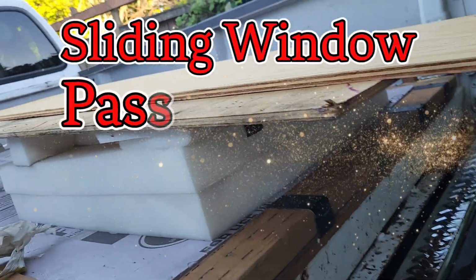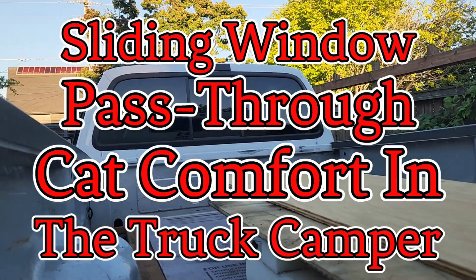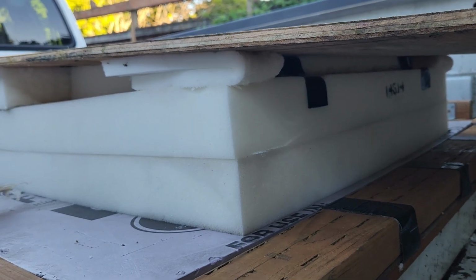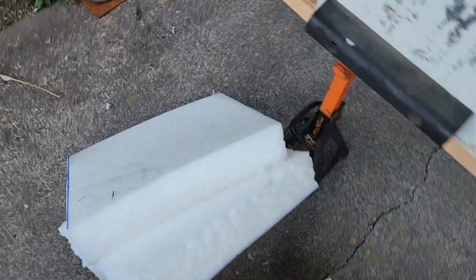Okay, I have successfully made a new boot for the F550 to go between the truck and camper windows. And this one here needs to be about 7 inches thick. So I took 2 pieces of foam, cut out the soft chewy centers, and got some Sikaflex, you see a little bit of white there, and glued the 2 pieces of foam together.